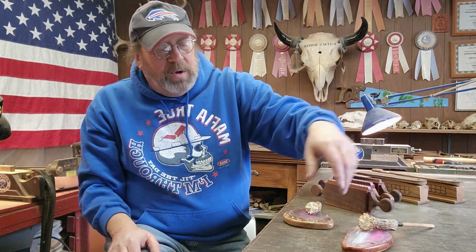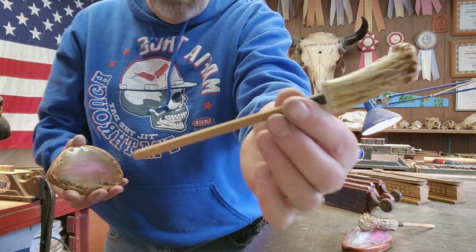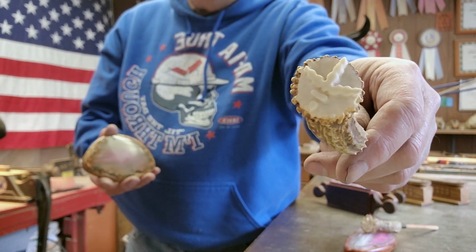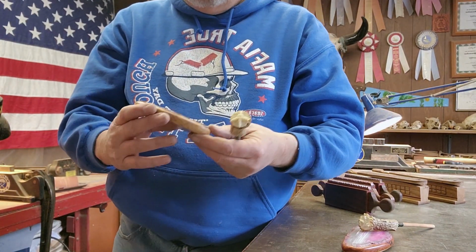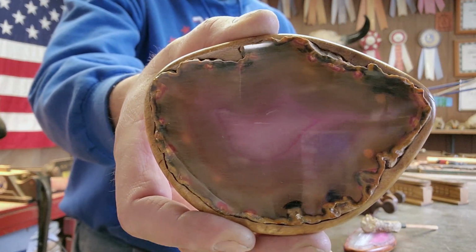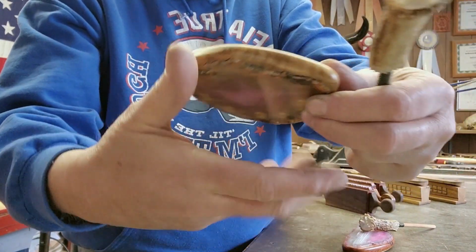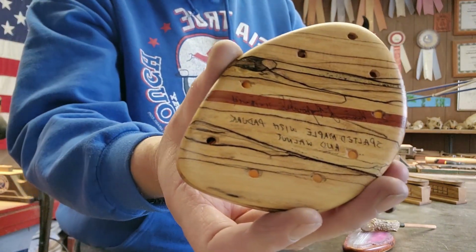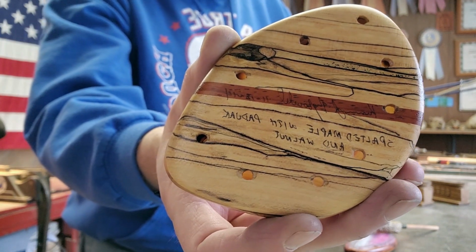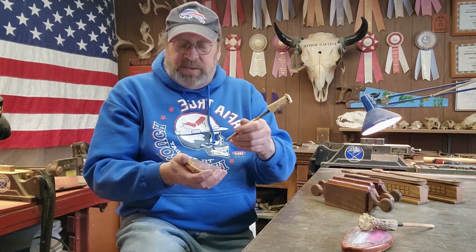Now, call number 2 is also a cherry peg with turkey track carved on top of the deer antler. And it's made from a pinkish, multicolored agate. Walnut around the top ring. And the bottom is spalted maple with a Paduke stripe down the middle. I'll give you an idea of what this call sounds like.